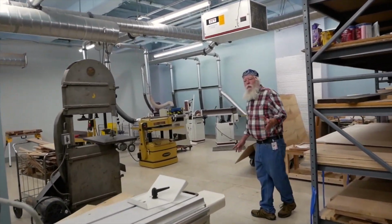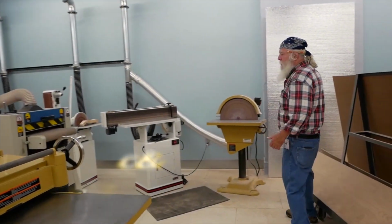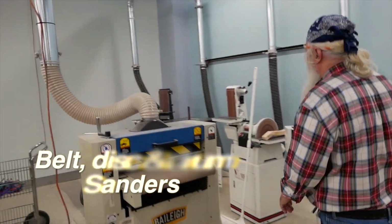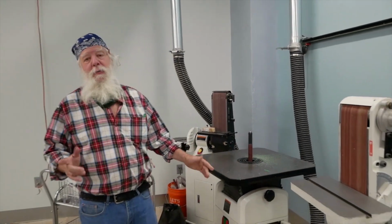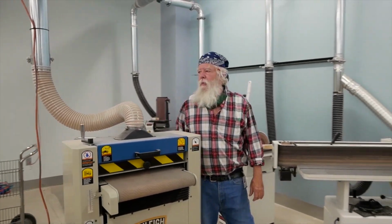We have a really good assortment of sanding machines. Disc sanders, belt sanders, disc and belt sanders, oscillating sander, spindle sander is the term for that one, spindle sander. And this is a thickness sander.